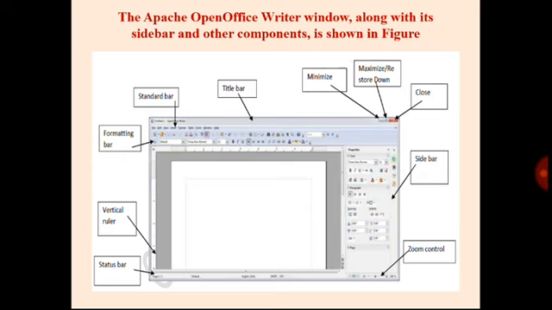This is how the OpenOffice Writer window appears along with its sidebar and other components as shown in the given figure.